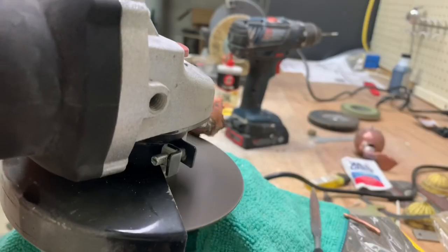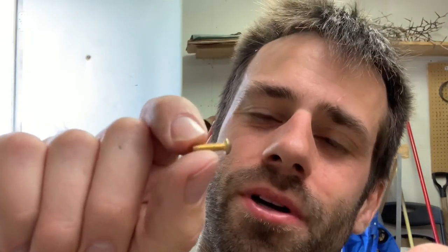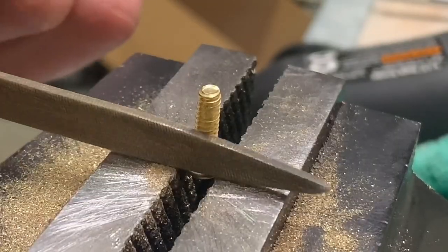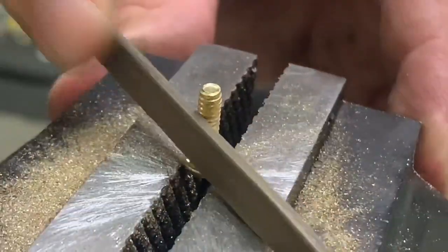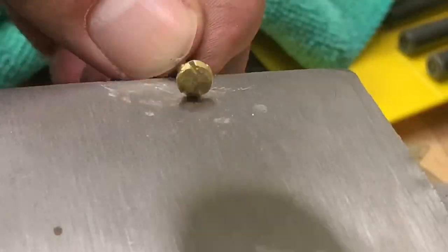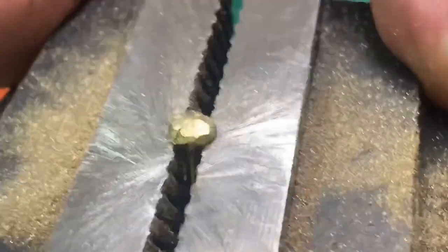So let's clean it up a bit more while we think about another method. Peening over the copper and threading it really isn't working well. But brass is also 60% copper, so I figure if I take a brass screw and modify it, we can get something that looks even better — and the color contrast would look kind of cool too. I don't want the threads or screw heads to be visible, so I'm going to file those off and peen the heads over so there's just a kind of round bulbous end.